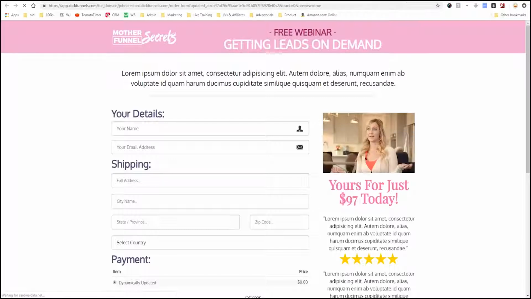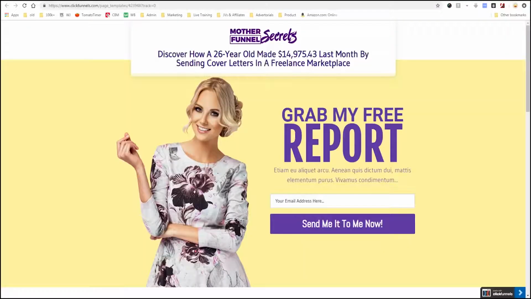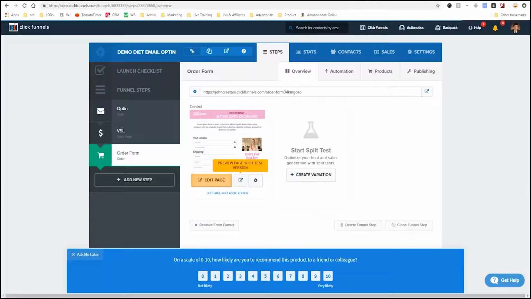And let's see this. Now we have a page which we could change. And again, to change that page, all we have to do is click Edit Page, and select the text that we want to edit, and change it around, and we can change the price to $19 and all that jazz.